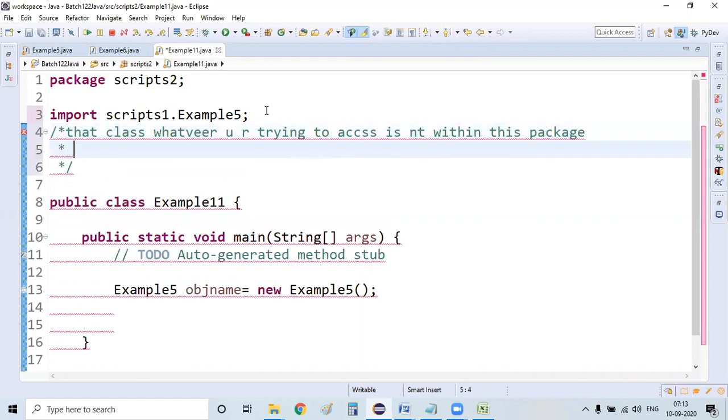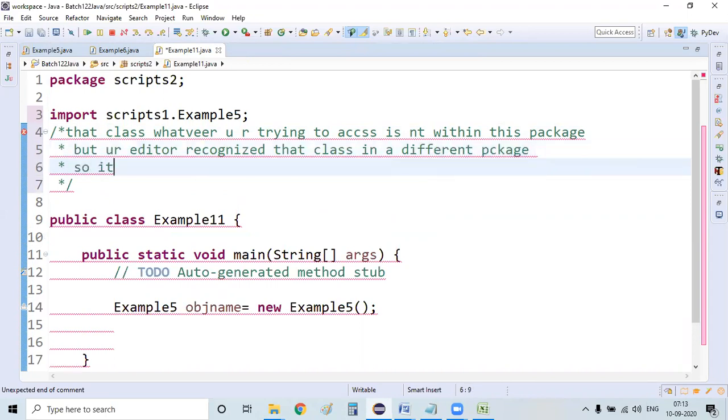But your editor recognized that the class is in a different package. So it's giving us an option to check which package we are referring to.